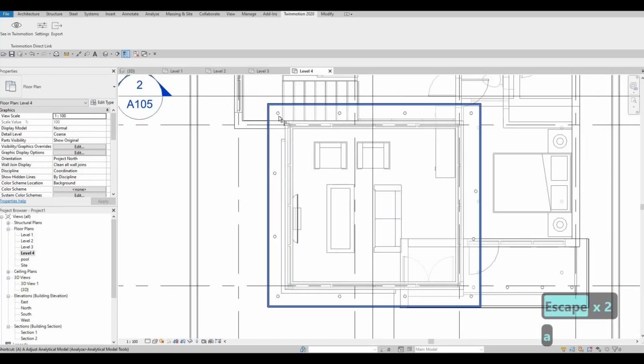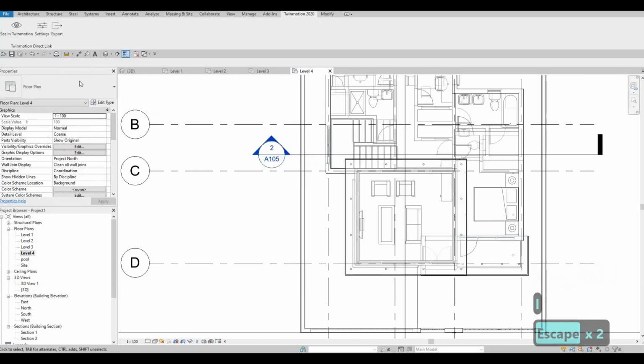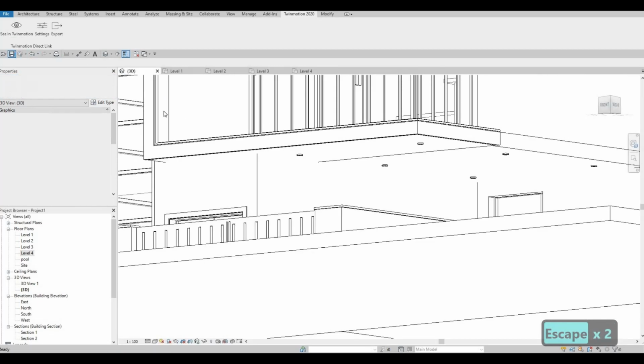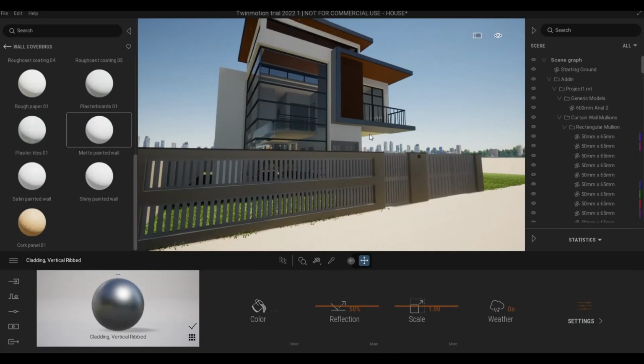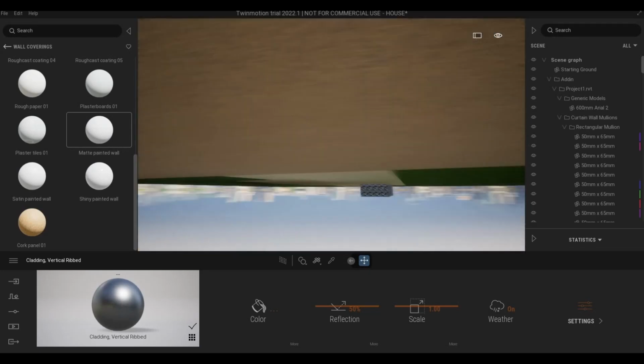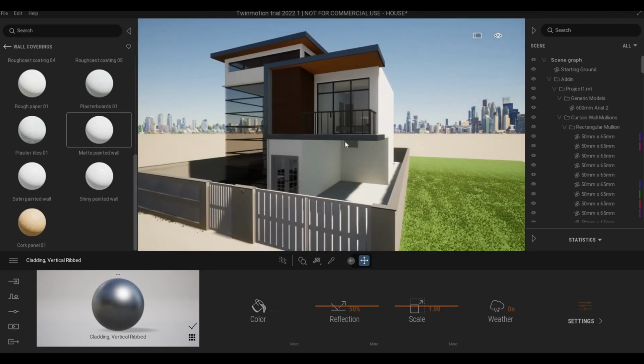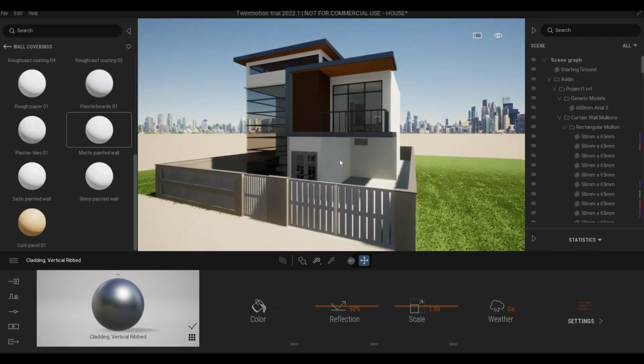So AL again, and then lastly align this one. Oops, AL. There we go. Go back to 3D, save this, and then see in Twinmotion. There we go. We have our spotlight loaded. So let's stop here for now and continue on the next video.